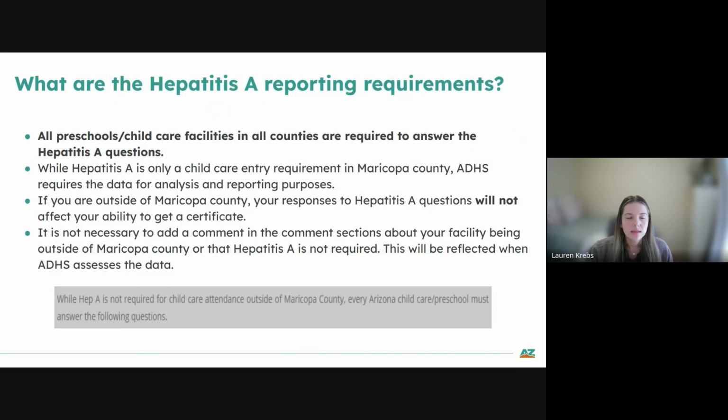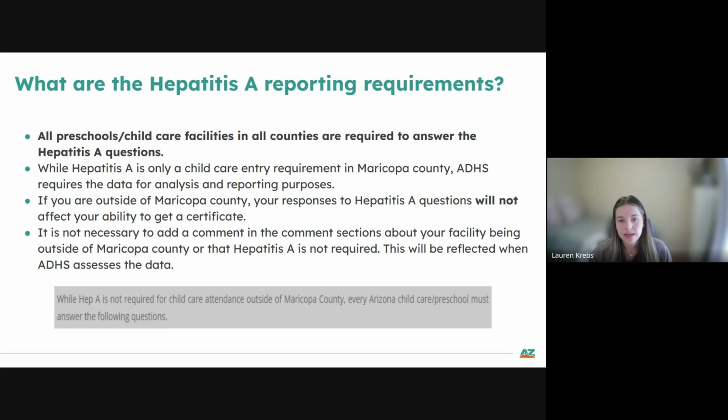Then the hepatitis A reporting requirements. All preschools and childcare facilities do need to fill this out. And Hep A is only required here in Maricopa County, but we do need this data for analysis and reporting purposes.